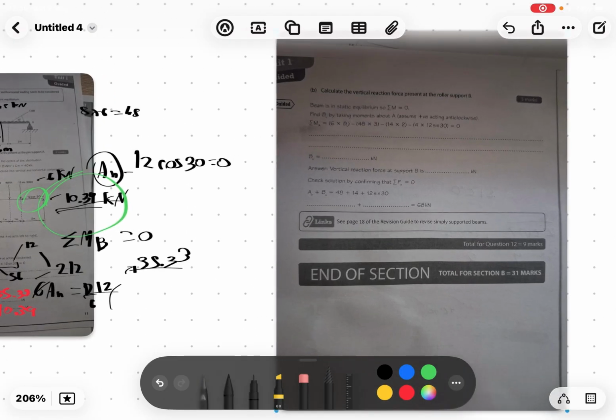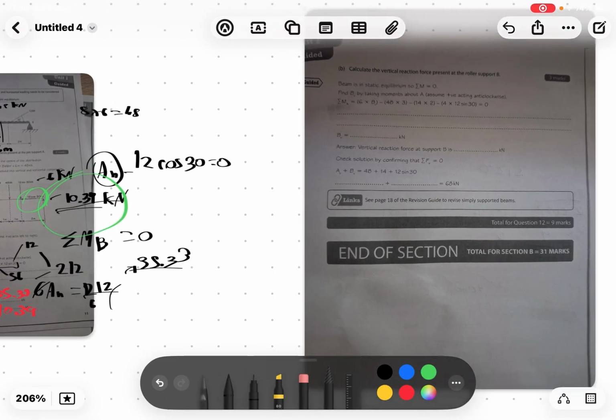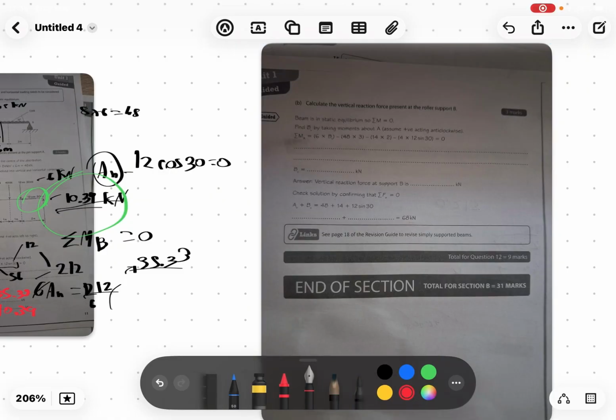So now we're looking at the actual, this time we're actually looking for the B. Like we're actually zooming onto the B, not A. So now we're looking at A, but we're actually looking at B. So basically, the whole B, the summary, the vertical and the horizontal together combined, equals 6 B's, because that's the whole value of the thing. Times by the same forces, and they equal to 0.